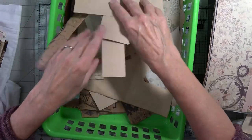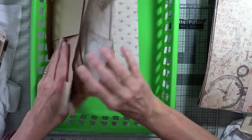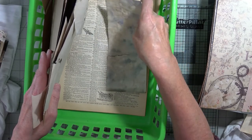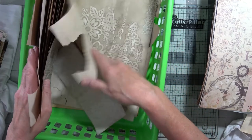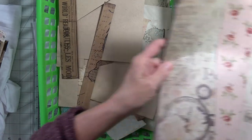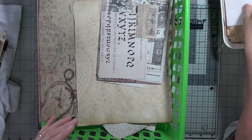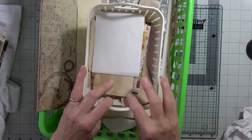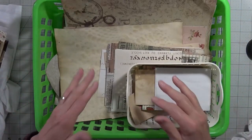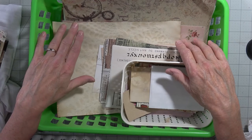Okay. So that leaves us with just bits and pieces that I think I might want to use or could use in this journal. There's some dictionary pages. There's some of my, I think that's the raspberry tea dyed papers. Just some junk papers, and, you know, leftover bits and pieces of pieces I thought I might use in here. So I'm going to put this all back together. Now, I always put a little box inside of my big box, one way or another. And I go around and I gather up things that I think I might want for this journal, and I'll put them in my box.